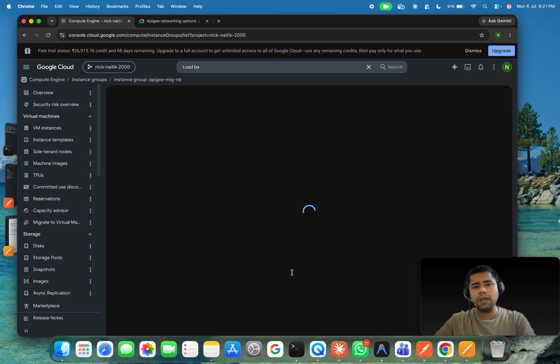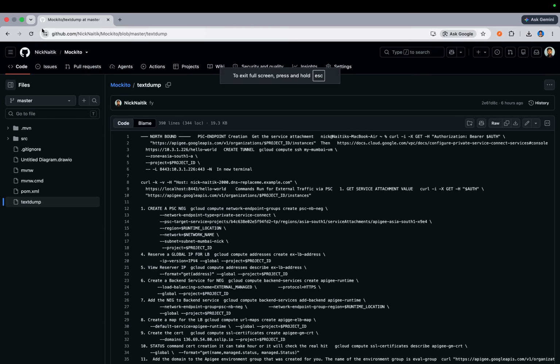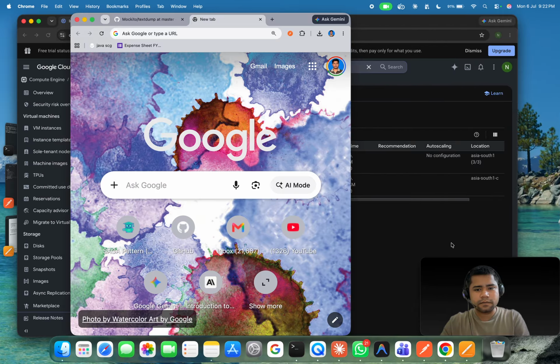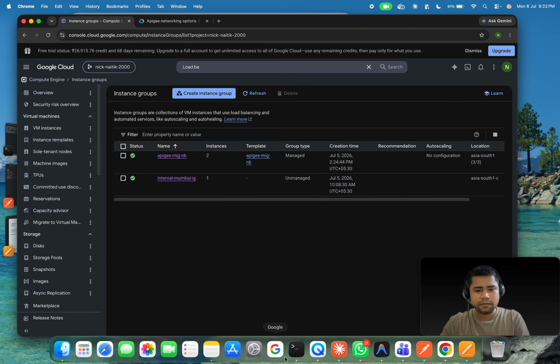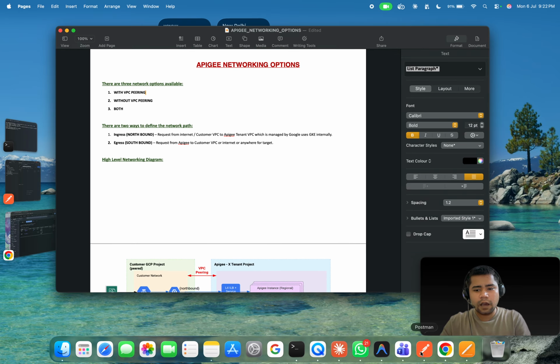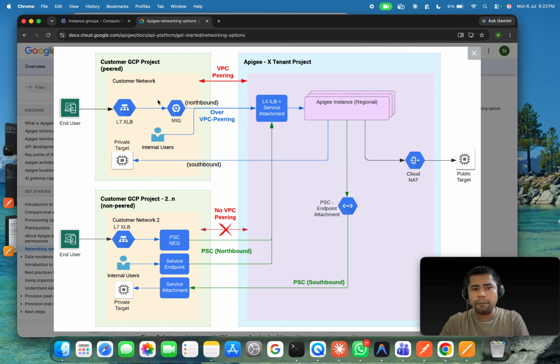To test this setup, one thing to take care of: you may wonder how the call from MIG to LB is getting triggered here.